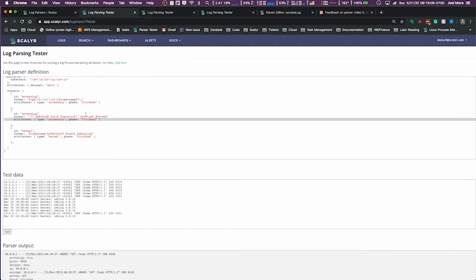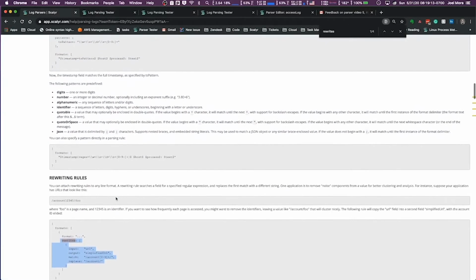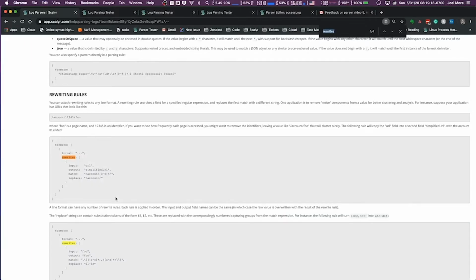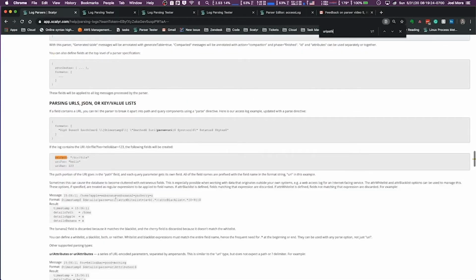We have some options within the parsing syntax to actually parse various types of data, one of which is a URI path. Here, we can see within the documentation, we just define this parse function, and then there are some pre-built ones here.